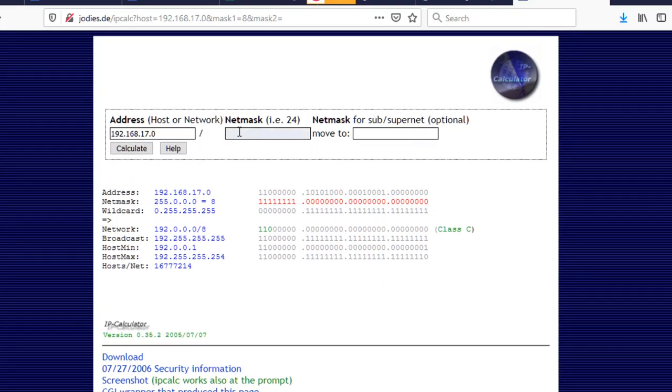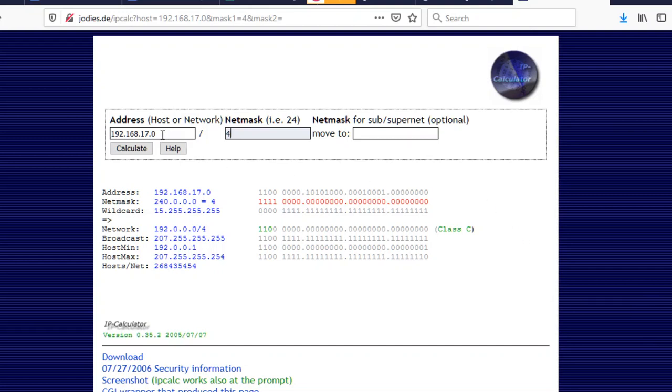Okay? So if I put 4 here, it's going to change. Watch this. It's going to halve. See? It's going to halve. So you have more hosts. The smaller it gets, the more hosts you can have. And the broadcast never changes. Remember that. All right. So you guys get a little idea of what networking is all about? You get the idea of what it's all about?